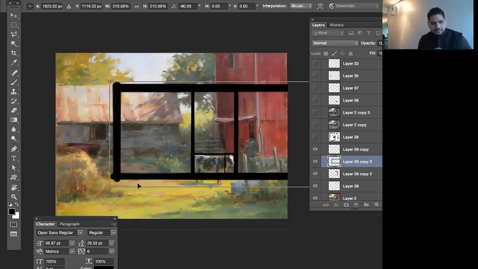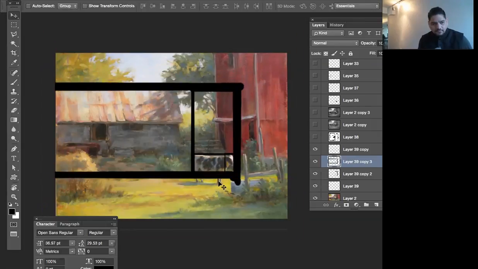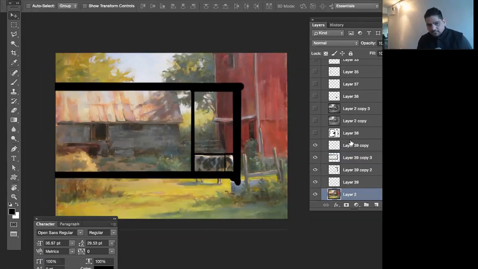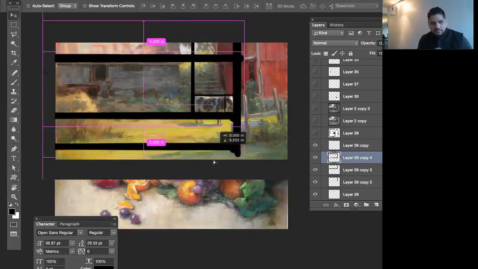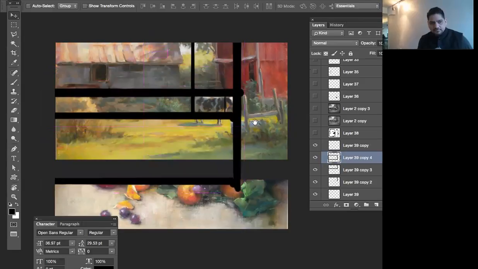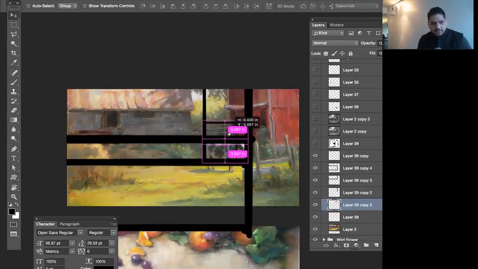Okay, now this is getting a little thick here, but you get the point. Boom. Okay. Now let's go ahead and move all of this up. So now what we can do is maybe move this one down here. Okay, so now he's kind of in the center, which isn't going to look nice. But what we can do is say, okay, well, if we want to shift it up, how could we do that? Well, one thing, we just take this measurement here that we have, and maybe we go up 2, okay? And then we shift this one up 2.